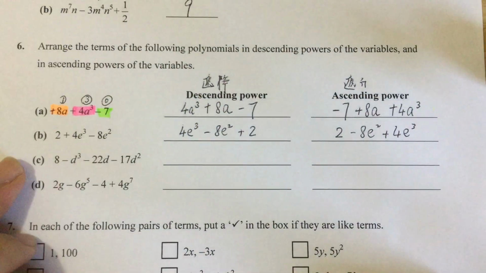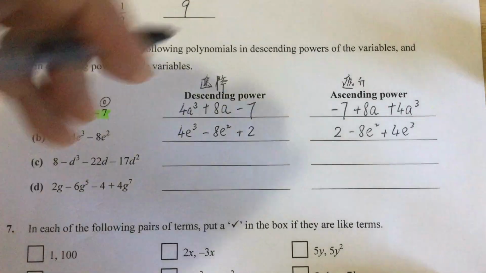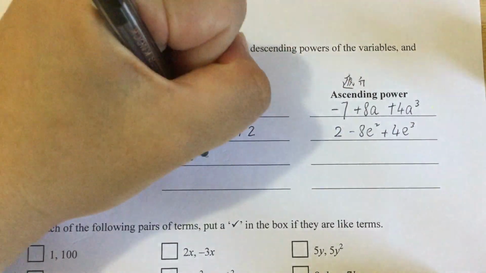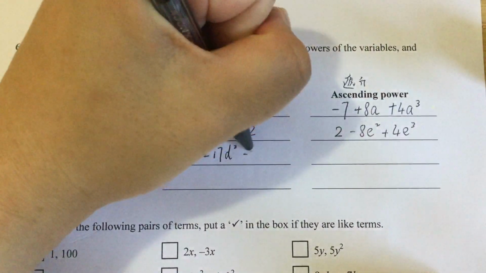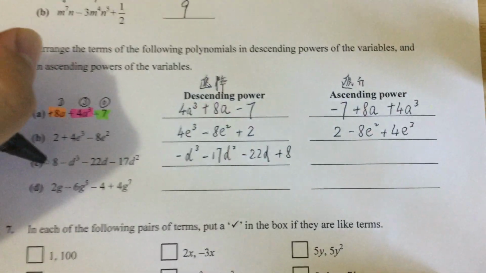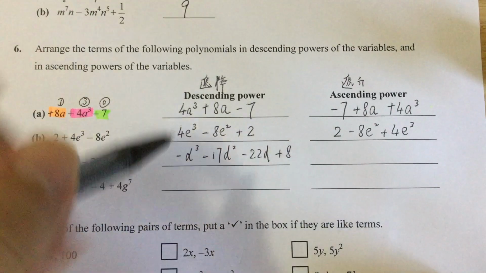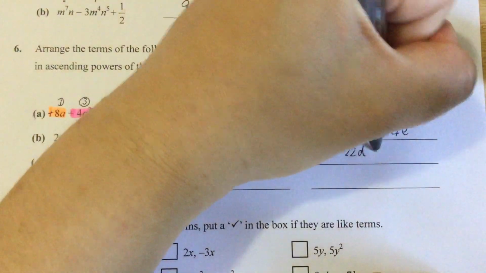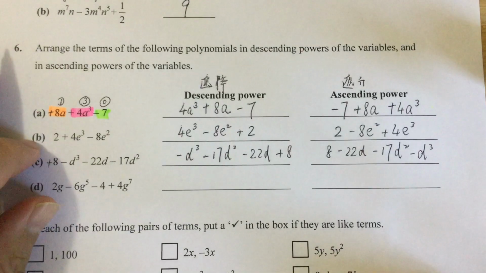So we can solve the problem immediately. Next one for C. The highest one is d cubed with the negative sign, so we will say negative d cubed. The second one is negative 7d squared. The third one is negative 22d. The last one is plus x, so we write plus x here, because every time we do not write is plus sign here. So we will interchange this position to be ascending power, so this is 8 minus 20d minus 70d squared minus d cubed. So this is the second one I want you to know.